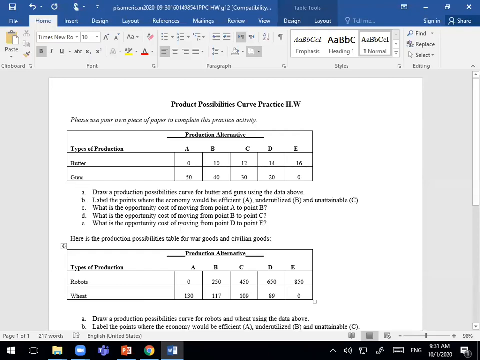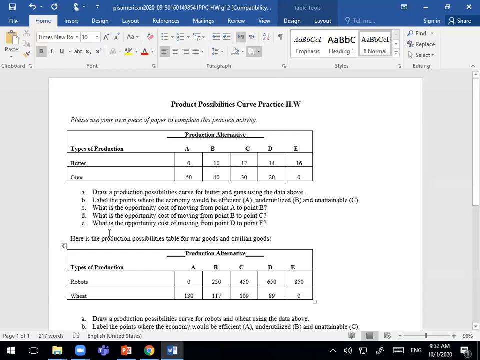So now you're producing butters and guns. Okay, as a company, you are doing both things. All right. At point A, you're gonna graph 0 butter, 50 guns. So you're focusing all your production on the guns with no production of butter. All right. Now here you're producing more butter. You're producing 10 units of butter, and you're producing 40 units of guns. All right. So what's happening here already is that you're seeing a decrease in the production of guns, because the more you produce of one thing, you have to trade off or give away something from the other products.